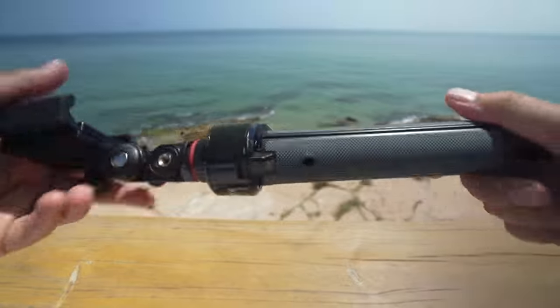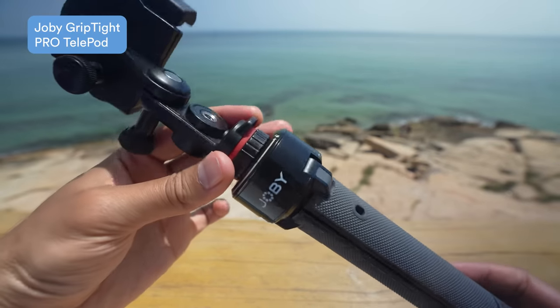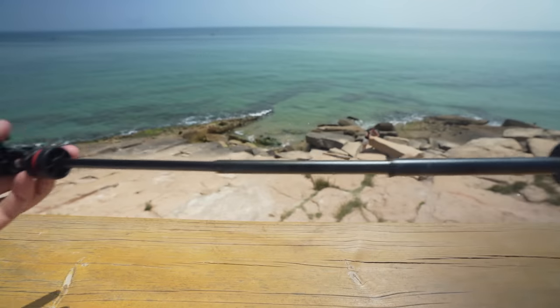And then finally, I usually carry the Joby Telepod in my bag as well, which is a tripod for my phone, which is great for doing time lapses or using my phone as a spare camera or as a podcast recording camera if I need to.